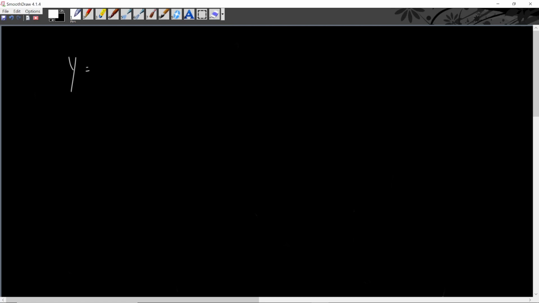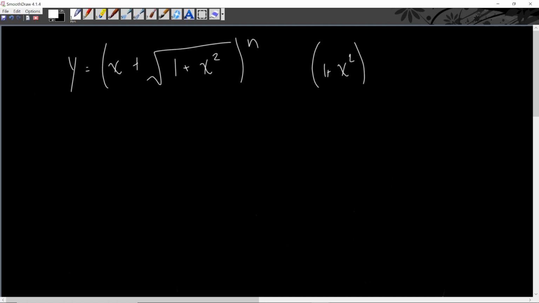Y equals. Actually, no. I do kind of want to do it. It's a fun one. I really do like it. But 1 over x squared n is what you have, and you're trying to find 1 plus x squared times the second derivative of y with respect to x, so d squared y over dx squared plus x dy dx. These kinds of problems look intimidating, but they're honestly not too bad. You just kind of need to know what you're doing.